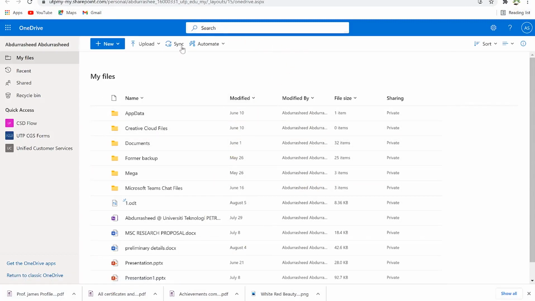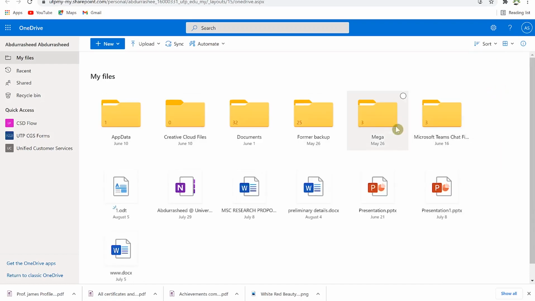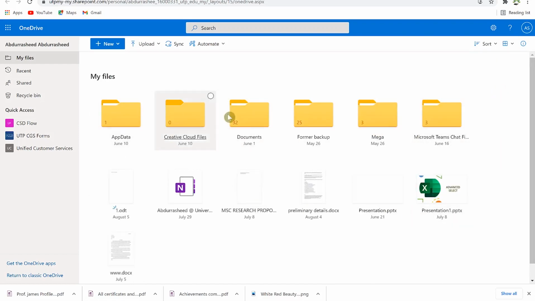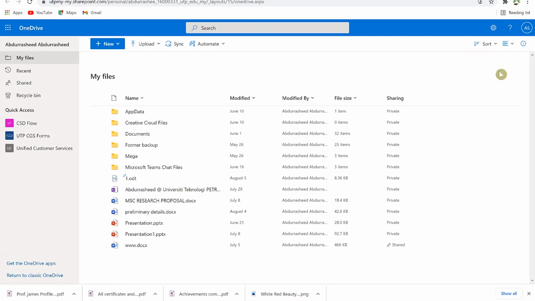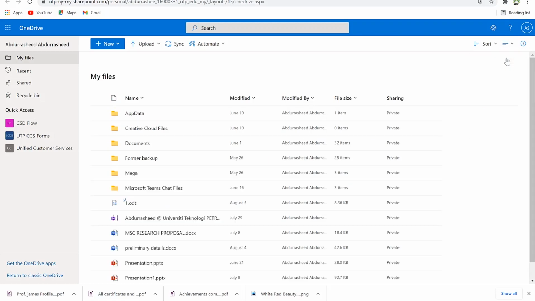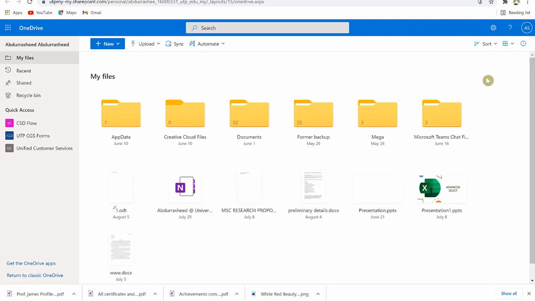So this is the web version of the OneDrive. Once you open the web version, some of the things you can see here are your files. Generally, you can change the looks of them by just coming here and clicking on this drop down. You can make it a tiles view. With the tiles view, you can see your folders like this. Some people prefer it this way, or you can get it back to the list view or the compact view. You can have compact view, or you can change it to list view depending on your liking. I also prefer it to be on the tiles view.